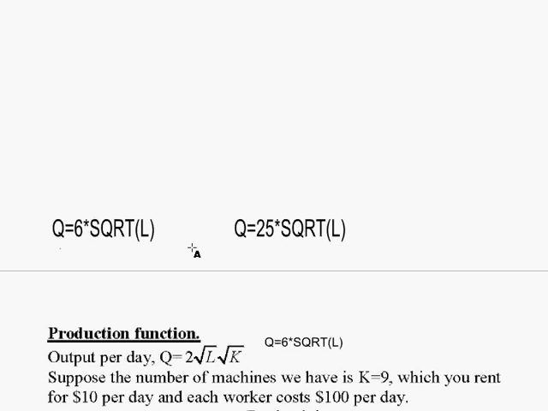And when we plugged in 5 workers into that, in our table we came up with 13.4 units of output. And so let's type that out there. 13.4 units with 5 workers. Now what if we double the size of everything? 10 workers and, instead of 9 machines, 18 machines. What's going to happen?